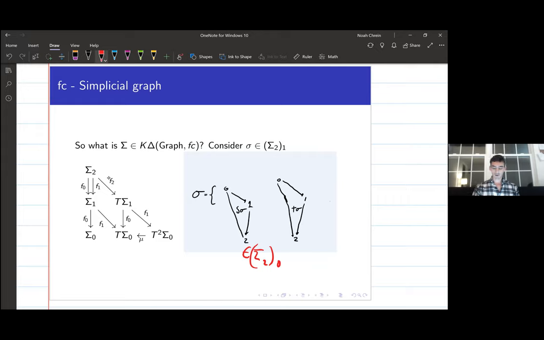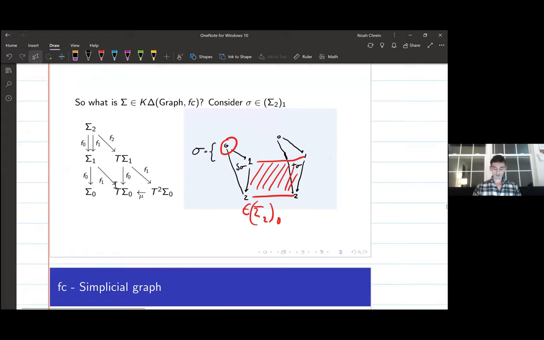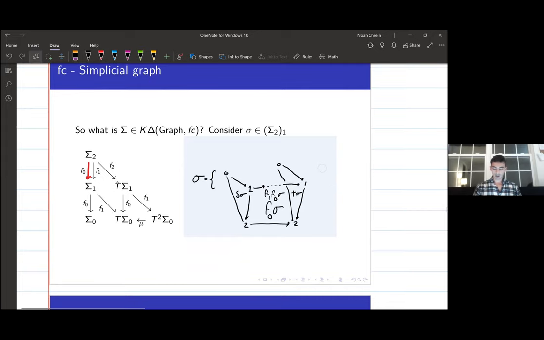Okay. And so now the question is, how do I get the faces of this simplex? I'm going to first ask, what is the zeroth face? For those of you who haven't worked with simplicial sets, asking what the zeroth face is, is asking what the face adjacent from zero is. So it'll be this face. If I travel down F0, I should get some sort of face here. And I need to know what the domain and codomain of this are. Well, if I look at its domain, that's like looking at F0, so it's just going to be a single element. But if I look at its codomain, it's going to be a path of elements.